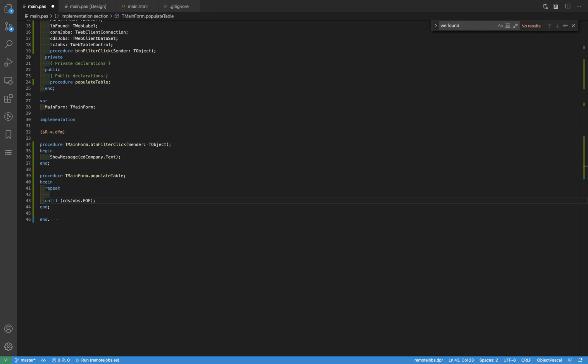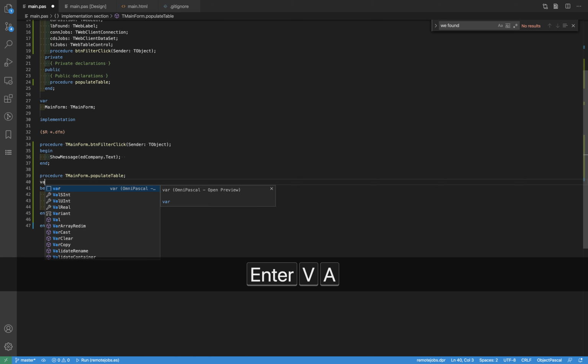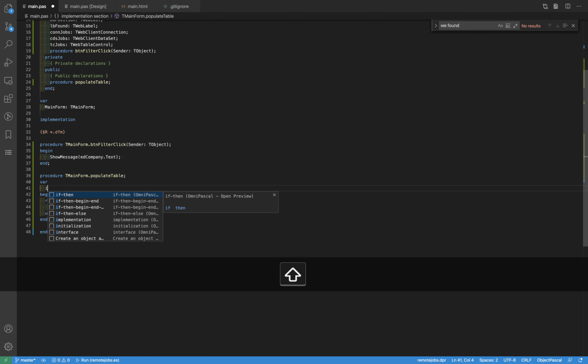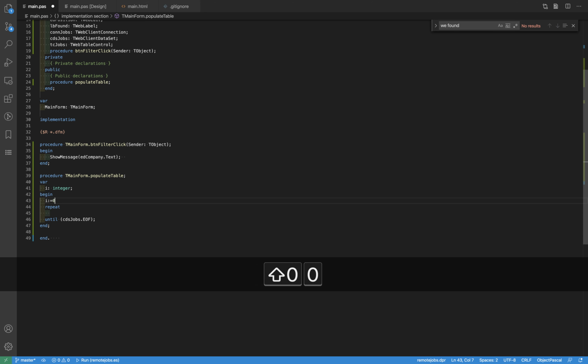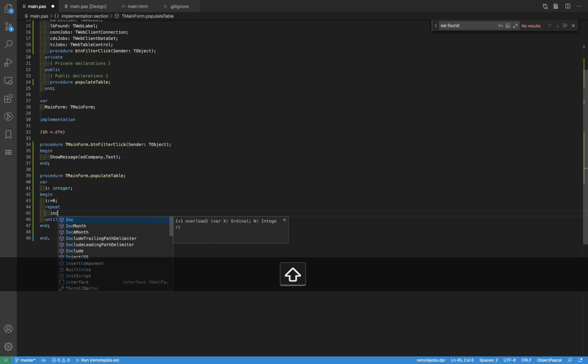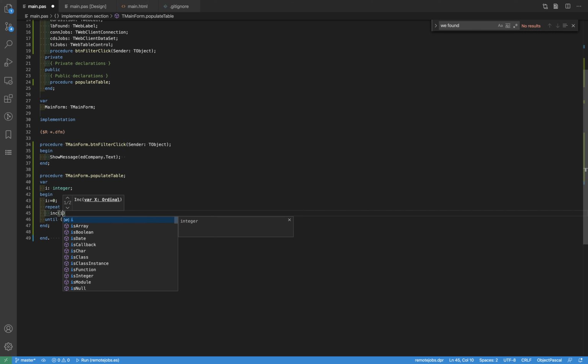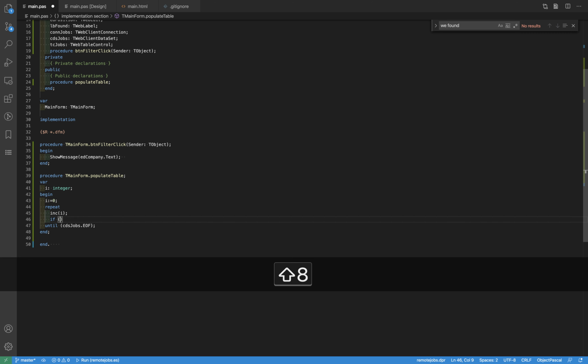In order to control that number of records, I'm going to add a new variable, an integer. Please don't kill me for using I. I set this to 0, and then I increment it for every record. If I is more or equal than 10, then break.